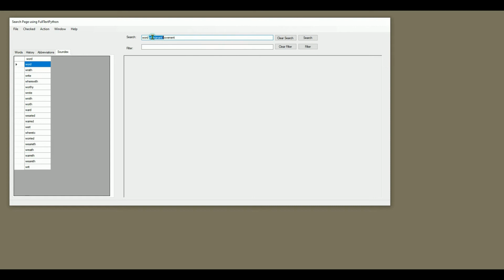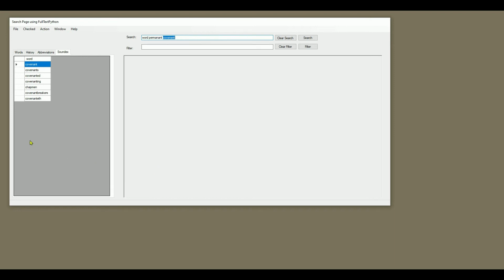Next, select permanent, double-click to select, and right-click for the menu. Select Soundex again to see the list of sound-alike words. I picked this word because I always spell it wrong. Notice that the Soundex table has the correct spelling. So, this is a good tool to catch spelling errors. If you spell a word wrong and try searching for it, you won't find it. Next, select covenant, and do the same thing.